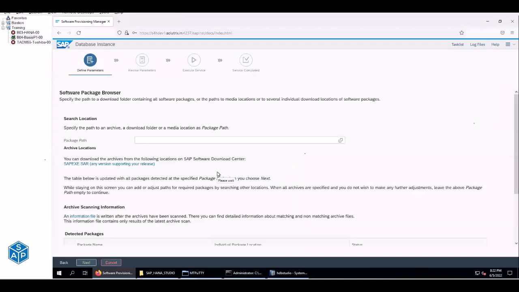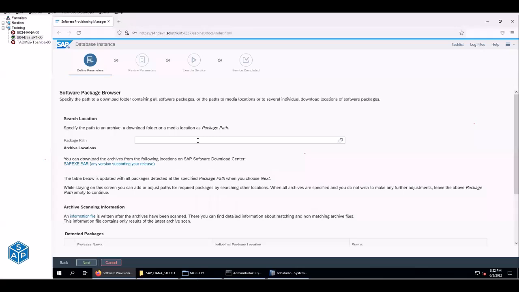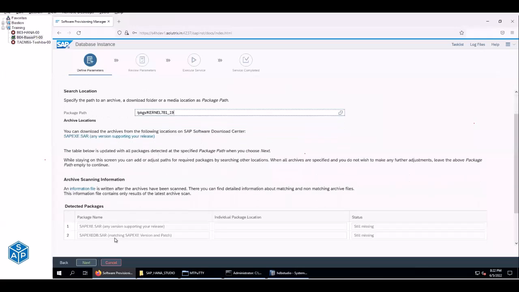It is asking for the kernel. See, now it is asking for the SAP exe file as well as the SAP XDB file. So just give the path of the location where your kernel is located, and then click on next.